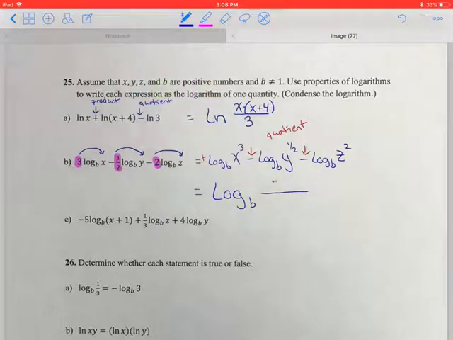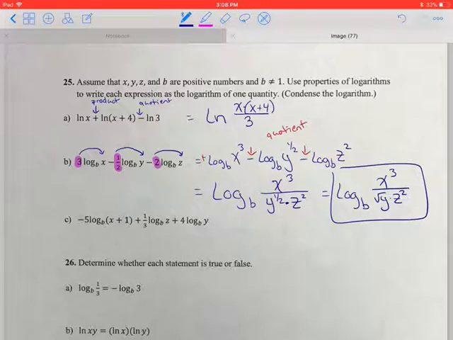All right, so the x to the third goes in the numerator. The y to the 1/2 goes in the denominator. The z squared goes in the denominator as well, since it has a minus. Notice when I put it in the denominator, though, they are being multiplied. So those plus and minuses don't go into the denominator. All right, now if I want to clean that up a little bit, I could go ahead and change my y to the 1/2 into square root of y times z squared. And then that would be fully condensed.